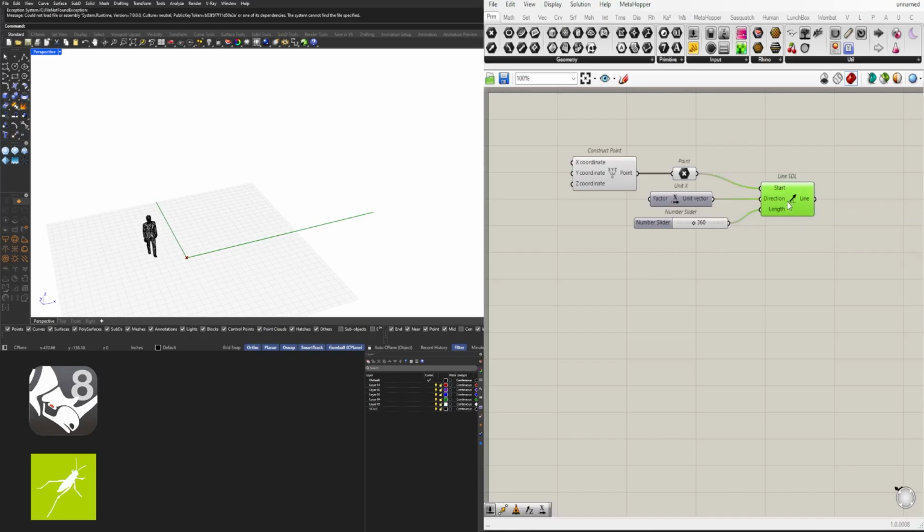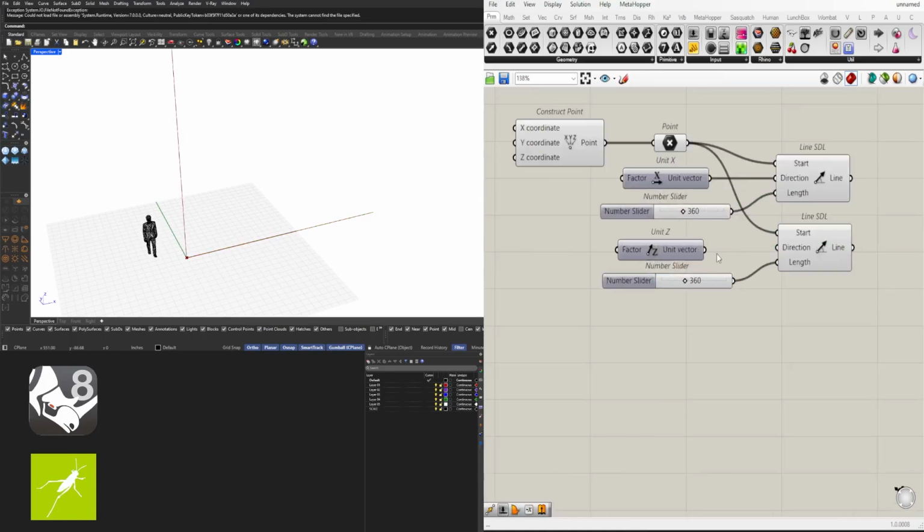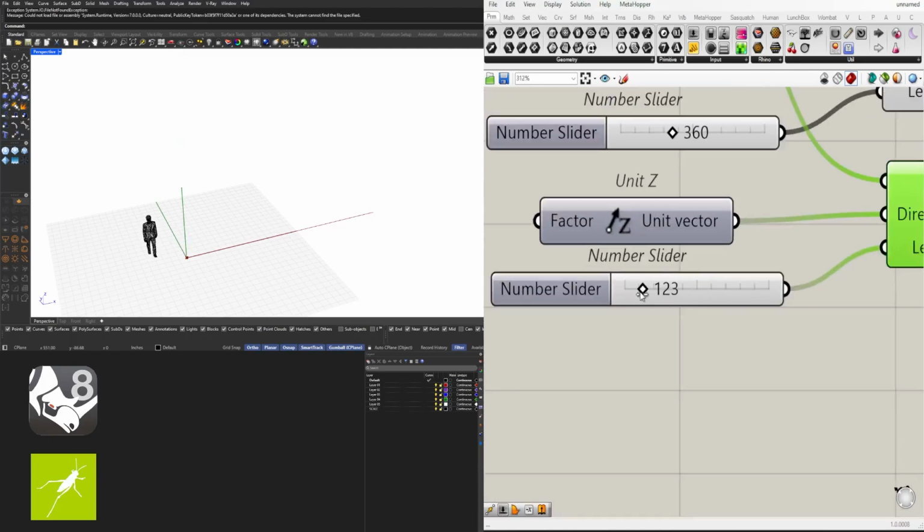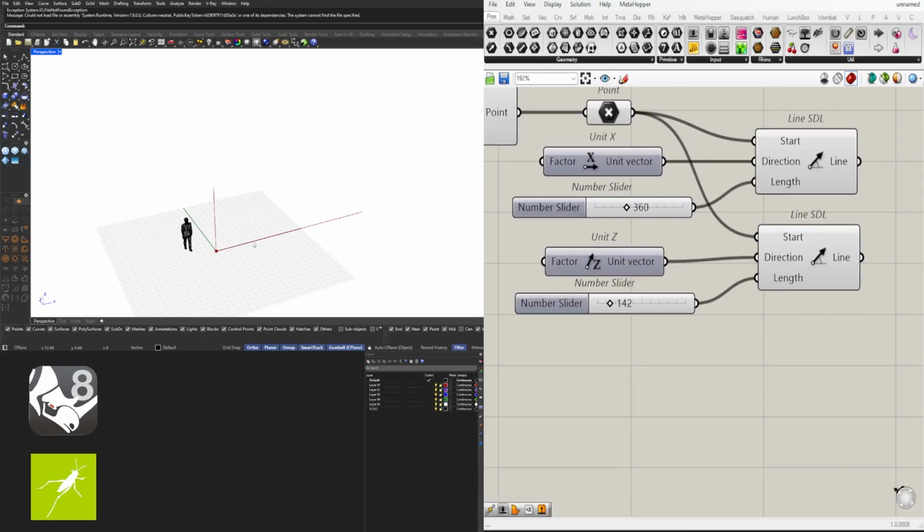Now that we have this line segment, we're also going to create another one that's vertical, and that's going to be the back wall. So I'll take this, copy it using Alt, and then here use a Z vector to create it in the upright position. So this is the base geometry of the design. This is going to determine the height or the base height, and this is going to determine the width of it. Now we're going to be developing the depth of the ground.